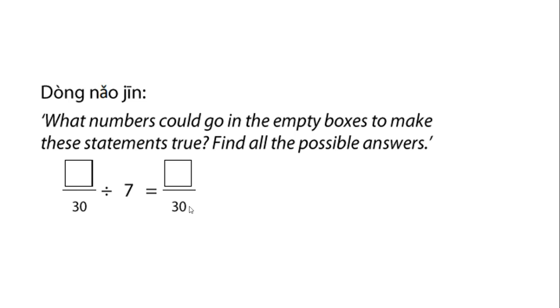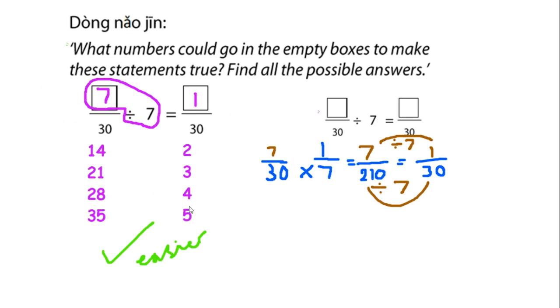Okay I'm now going to reveal some of the solutions so pause if you've not finished. I just use the unitizing method so I just thought right in this box here, it's got to be multiples of 7. Okay because I can just do that, I don't need to turn it into a multiplication sentence. So if I have 7 there, 1 here, if 14 was there then 2 would be here, and so on. So these are the pairs of solutions. I wonder how many of those you found. I haven't written them all down so hopefully you've got more solutions than I have. If over here you can see I turned it into a multiplication, look how inefficient this method is, it took me longer. So you knowing the other method was really useful here. I wonder how many of you remembered that method.